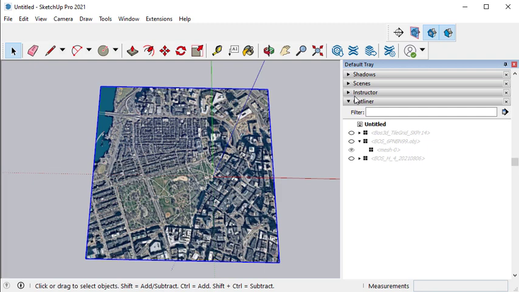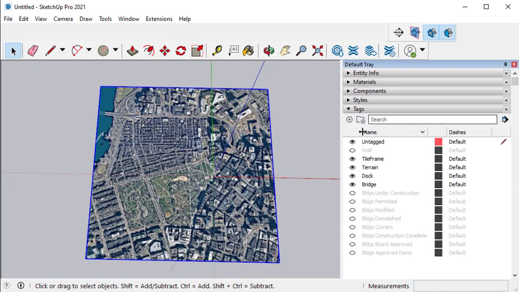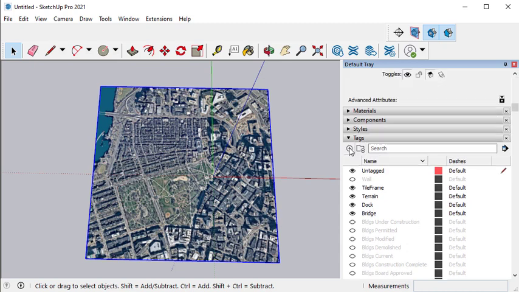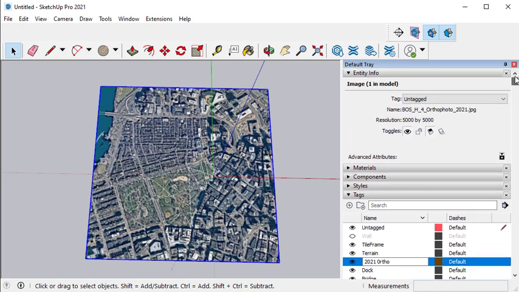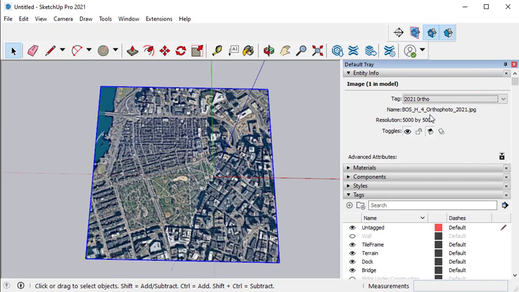It's a good idea just for you SketchUp users to put this reference image on its own layer. We'll add a new tag called 2021 ortho, and then use the entity info tool to move this to the 2021 ortho layer.